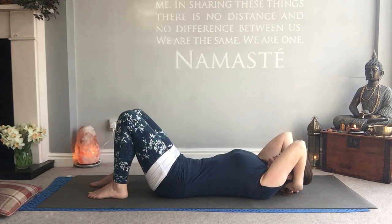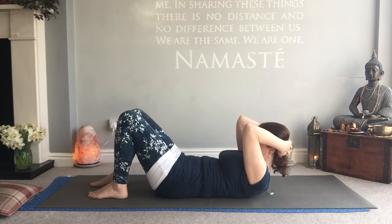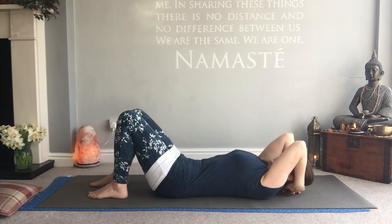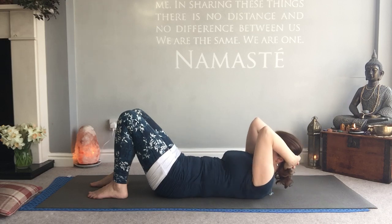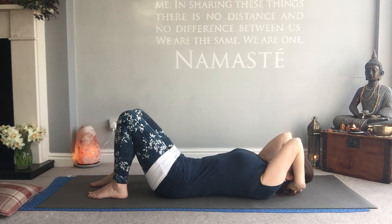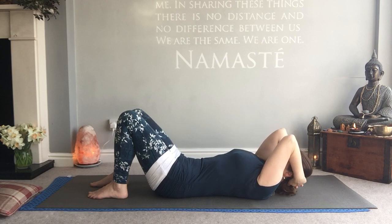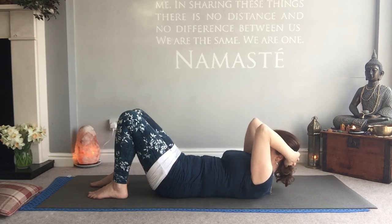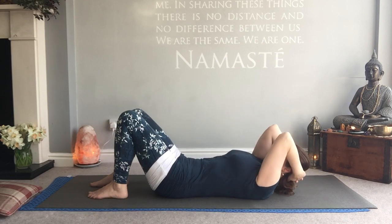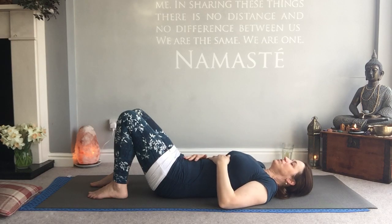So that strengthening that we're doing, we're just counterposing that. We inhale as we prepare, we exhale as we pick the head off the floor. Inhale, lower. Exhale, relax. Inhale, prepare. Exhale, lift. And when you're ready, bring your hands down. And bring your hands onto your belly.